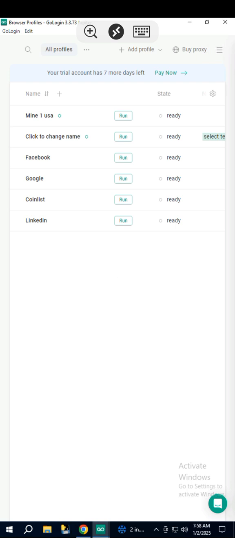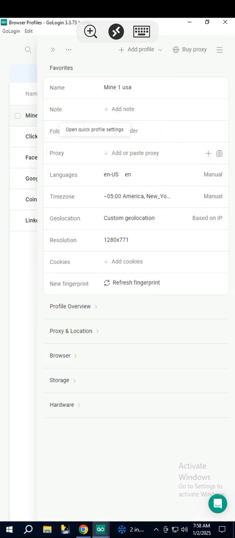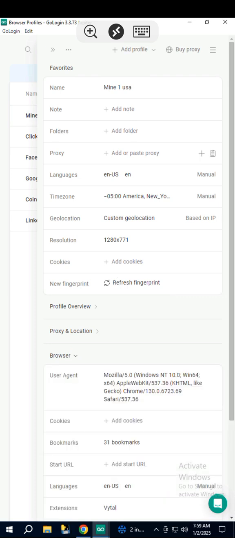Now before you run it, there are some things you need to do. The next thing is to click on this particular icon, click on settings, then you come down to this particular aspect. This aspect is very important. You come to the browser, then look at this user agent. That is why most of these people will detect that you are doing self-clicking, because you are using the same user agent. The reason why I choose to use GoLogin is because the user agent can be changed easily, and I love the way I change it.